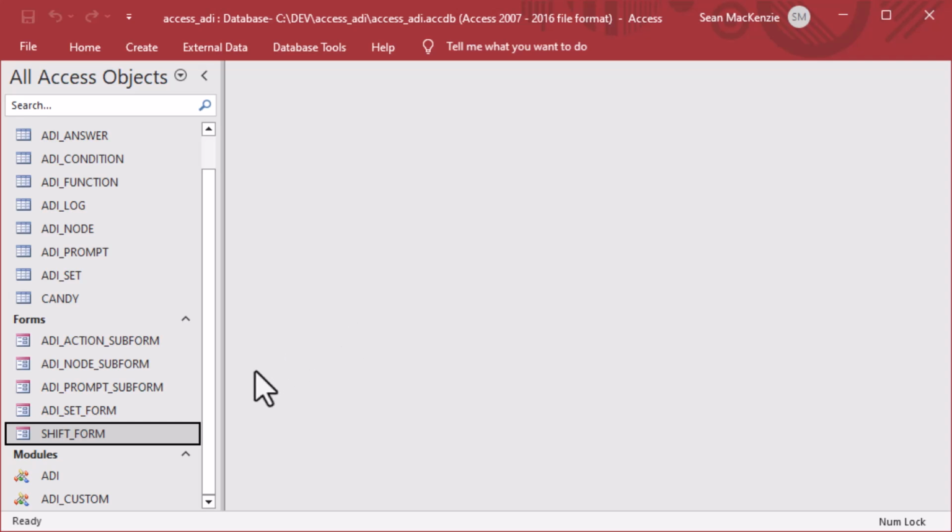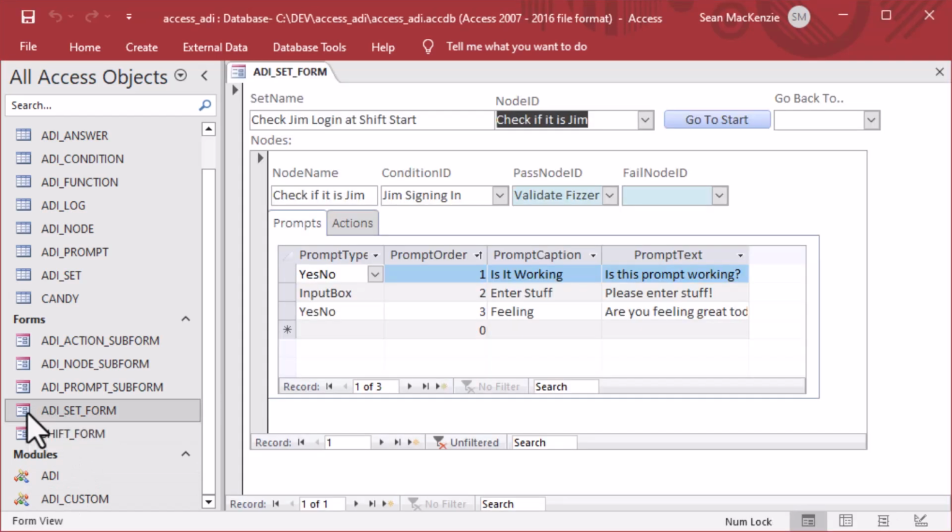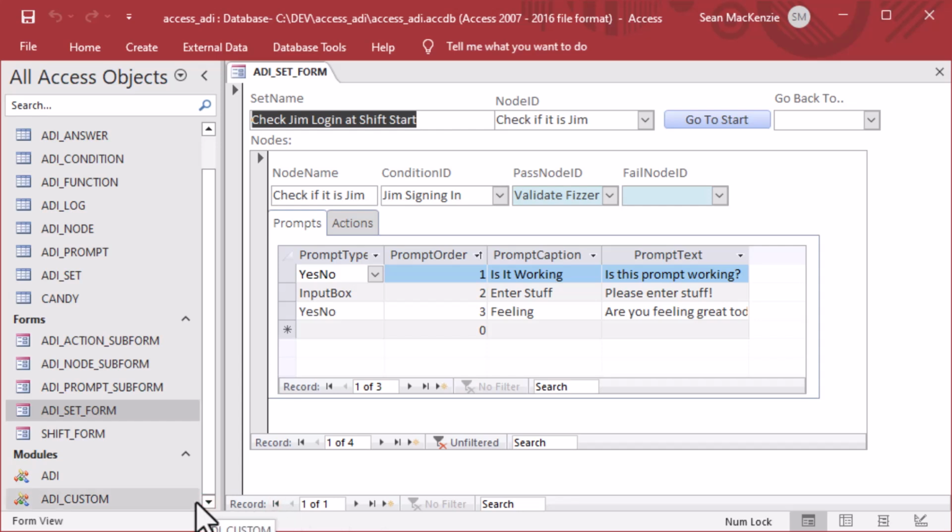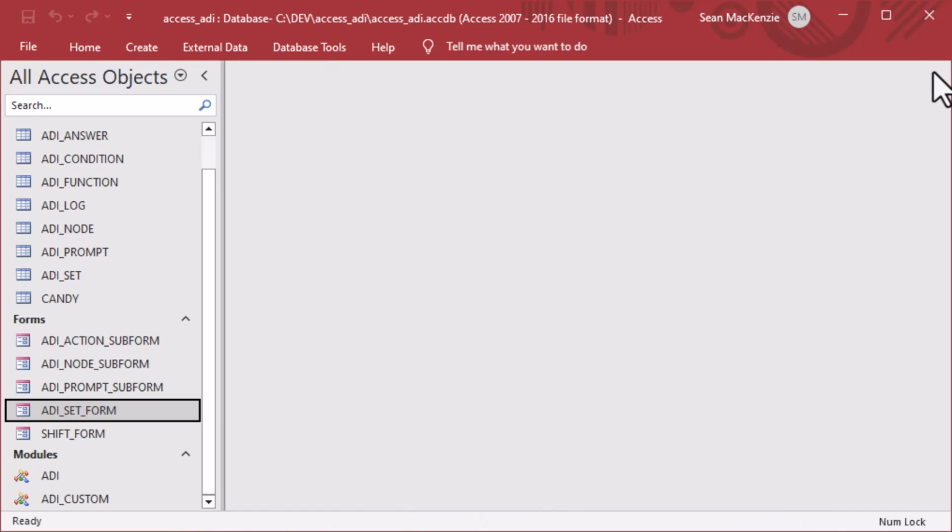And so once we've got that in there, we can close our shift form for now, and what we'll do is we're going to go ahead, we're going to open our ADI set form, and now we can sort of take a look at what's going on here. So we have our number 1 context, which is check Jim's login, and if it's Jim's login, then some batch processes run just like we showed at the beginning of this episode, and that's exactly what we want to see. So we've got 1 record in that ADI set table.